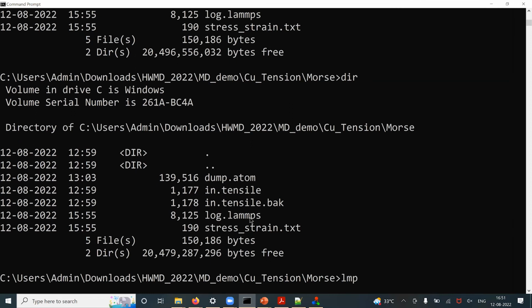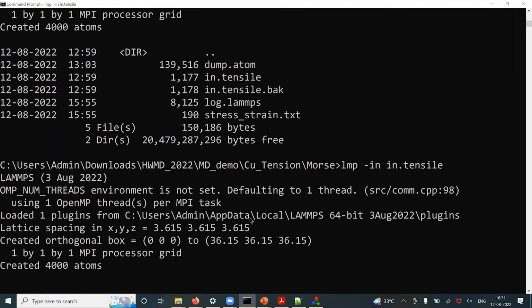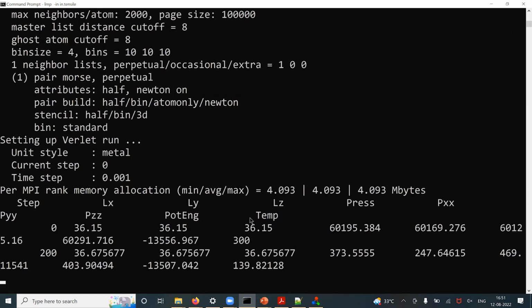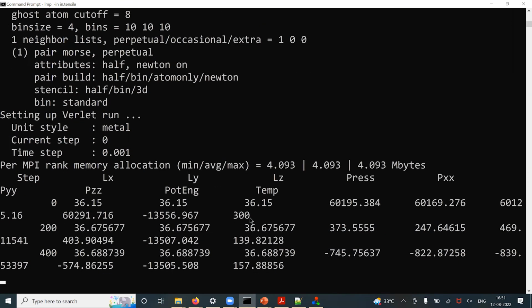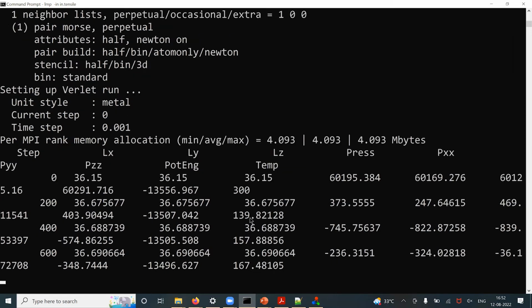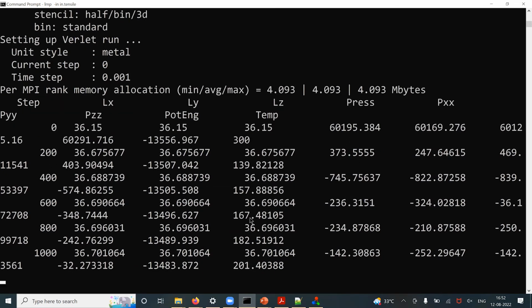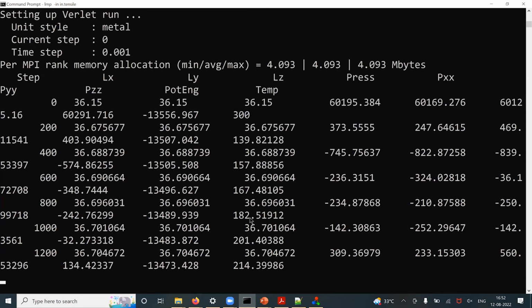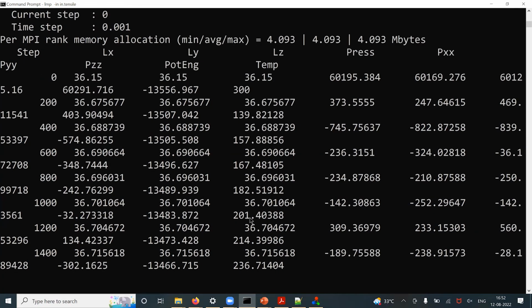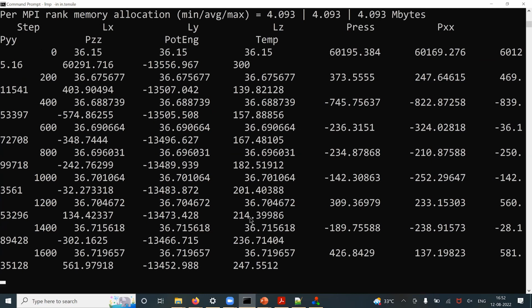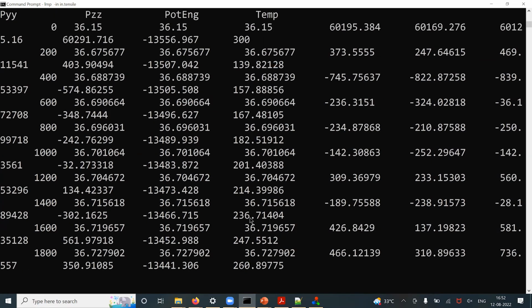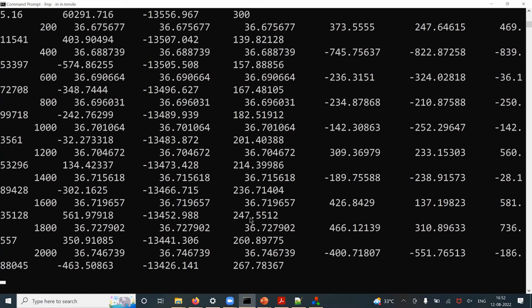Okay. So once you go to the Morse folder, you can just use the same command lmp -n and in.tensile. So to start running, so just run this example.